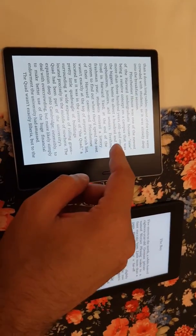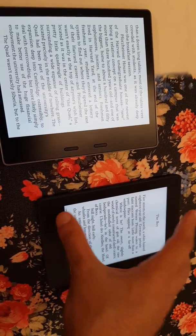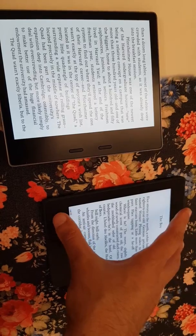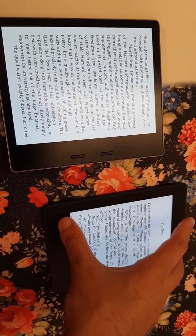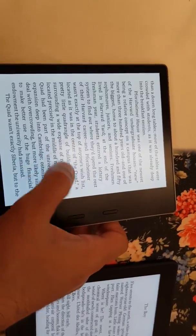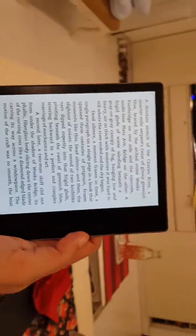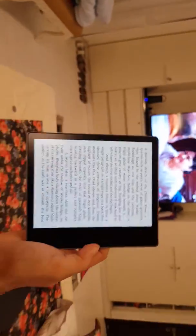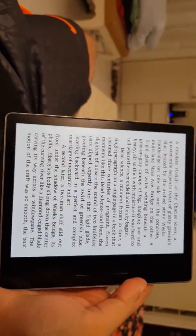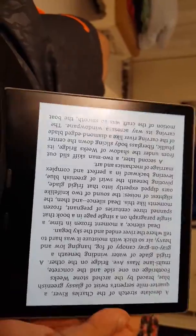I skipped the previous generation because this was just recent in my world, and it was doing a pretty fine job. I would say I've read about 50 to 100 books on this Kindle, and I'm pretty used to it. I've read maybe three chapters of The Accidental Billionaire on this, and I don't know, man. I don't know if you can tell, but see, I'm lying down. It just seems a bit not very well balanced. Whereas if I do this, I guess maybe I can read it.